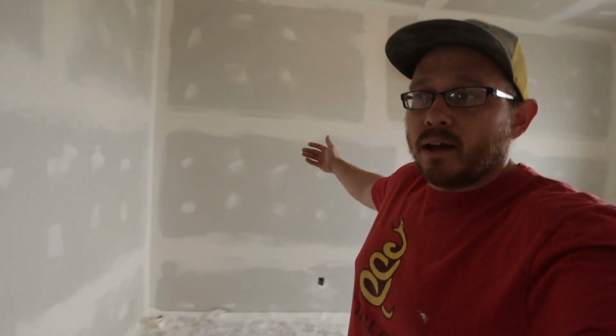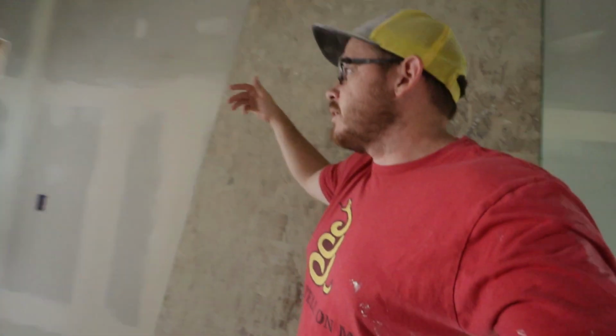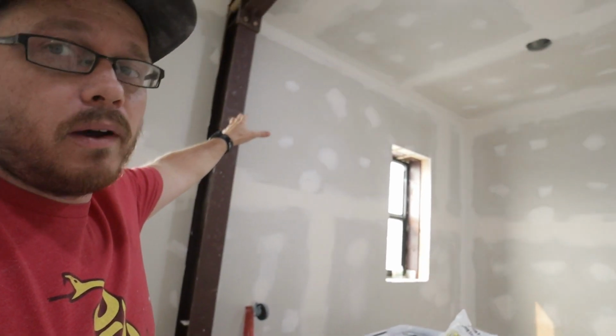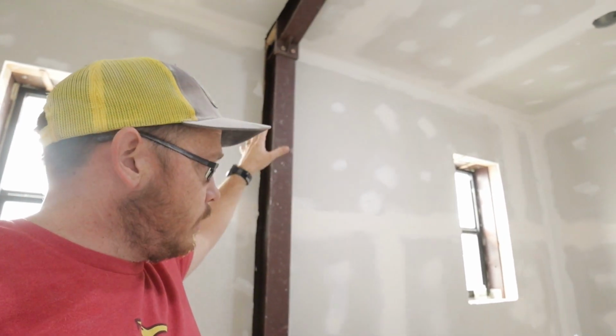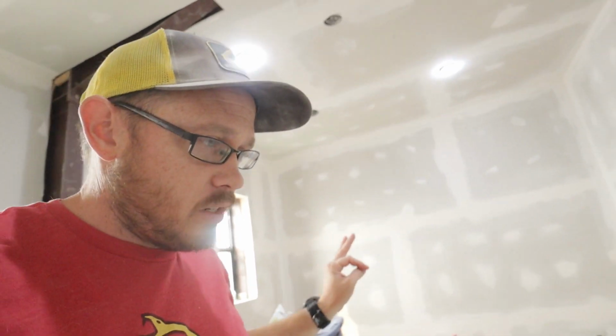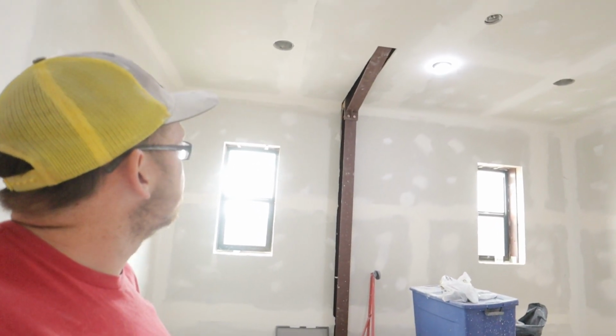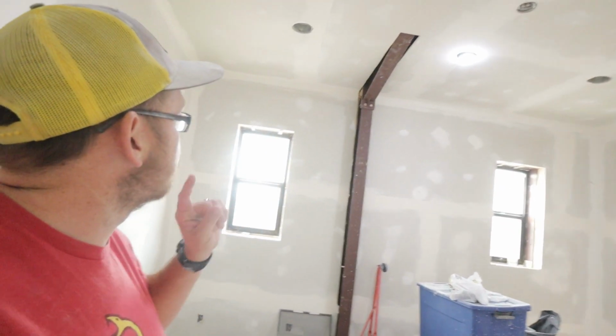Girl's bedroom, done. Bennett's bedroom, done. Hallway, done. Master bedroom, done. So now, a few things we need to do. Number one, put the trim board up over the steel beam. My wife wants it textured so that it matches the walls. So that's what we're doing.